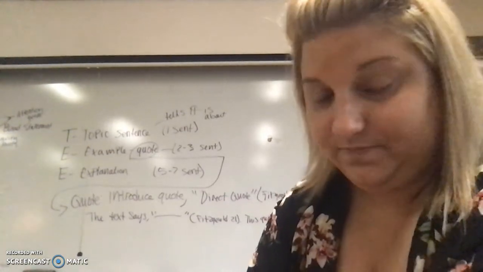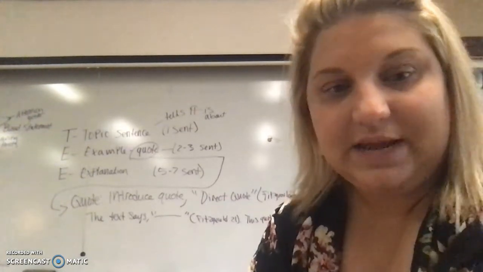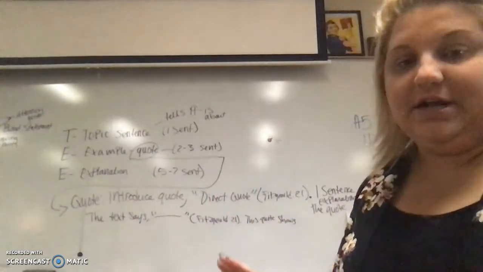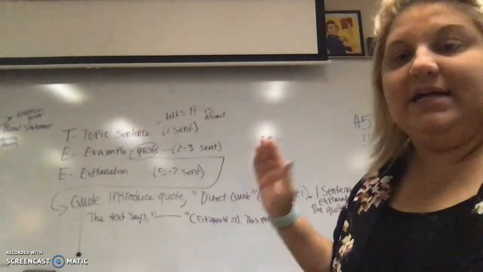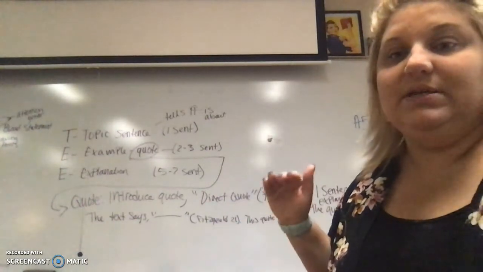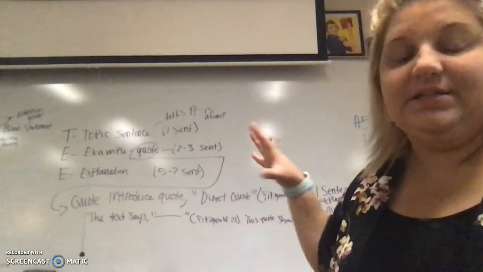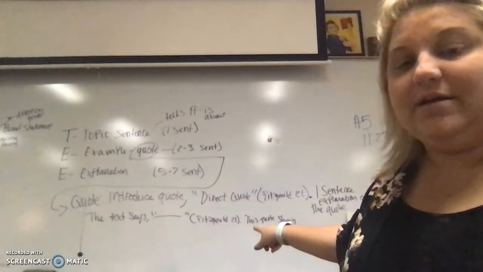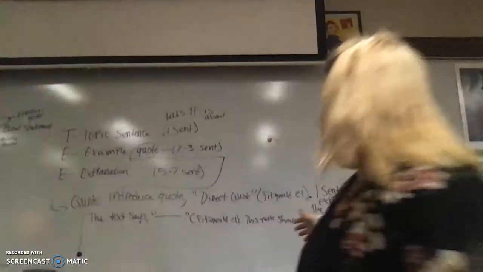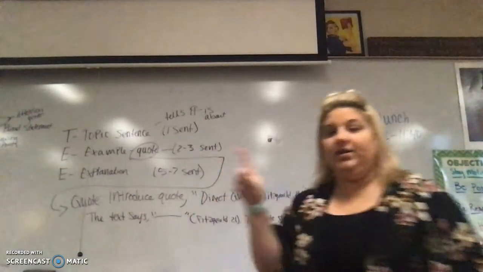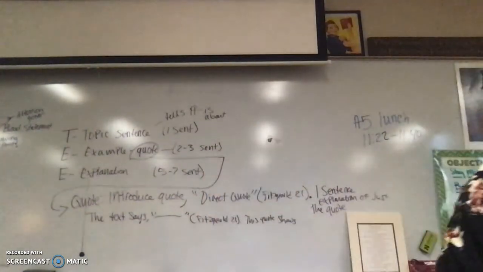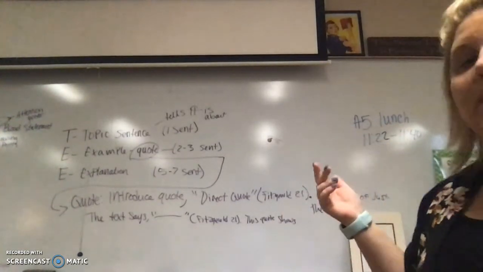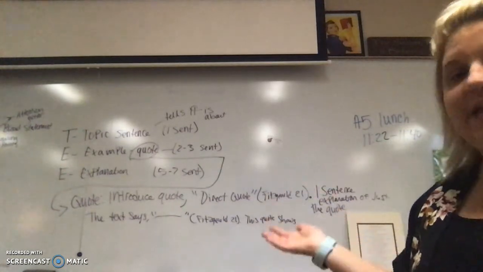Okay, so if you have any questions, let me know. And remember to set up your quote with the introduction, like the text says, or Fitzgerald says, or Gatsby replies by, whatever it is that you want to put. Then have your quote, use your citation, period on the outside of the parentheses, showing that all of this idea is one thing, one idea with the quote, and then you say this quote shows, or this quote explains, or this quote makes me think, okay, and then answer it.